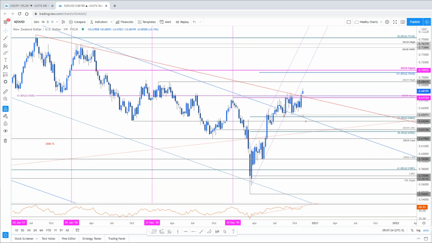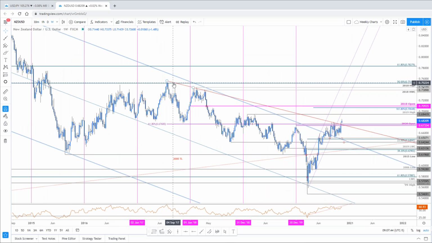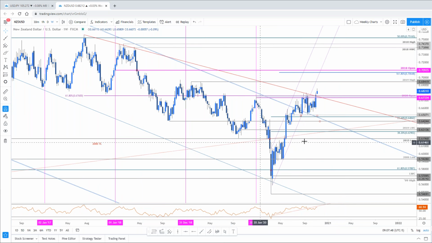It's basically a breakaway gap, guys, above a major resistance zone. Here's yearly open resistance for this year. Here's the 618 retracement of the decline off the highs they made in 2017. Here's basic slope resistance off that high as well. So if this is a breakout, trying to fight this on the short side here seems suicidal. If it's a fake out, this might be an awesome entry. I just don't have enough conviction.